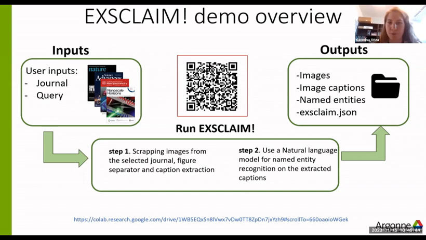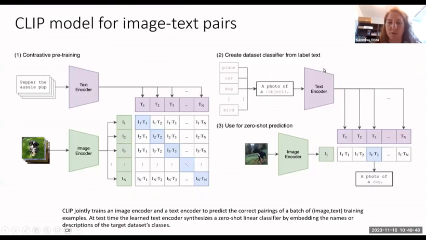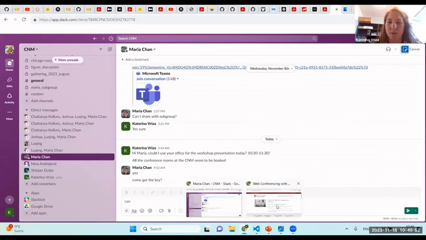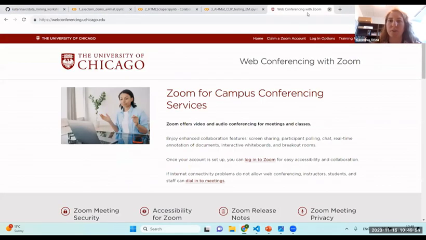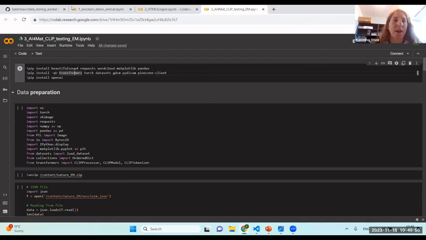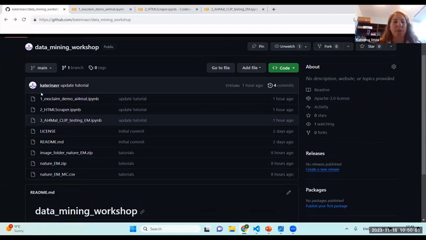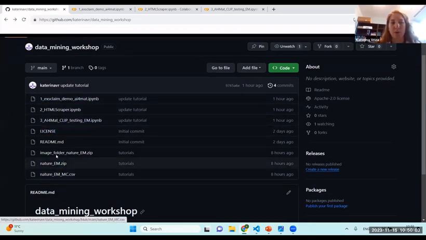So I will go to the Colab notebook. I have it in the link that I shared with the GitHub. So here are the tutorials I want to go through.